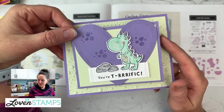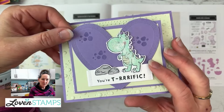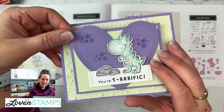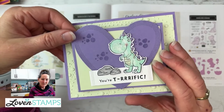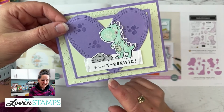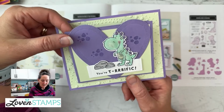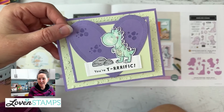She used the hearts from the online exclusive, and then the sparkle dino. Can you guys see that sparkle? I hope so, because it is gorgeous. And you're terrific. So this stamp set I do already own, because of course you have to have anything that has a pun in it. That's my motto in life.